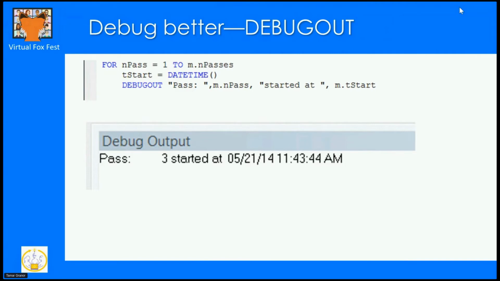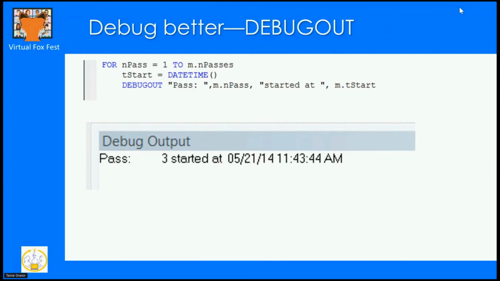Number one, it only does something with the debugger open, but it doesn't error at runtime. So if I forget to pull this out, the end user is none the wiser. They don't see a thing unless there's an error in the debug out command, but that shouldn't happen if you've tested your code. And it can just sit there forever and it won't cause any trouble.